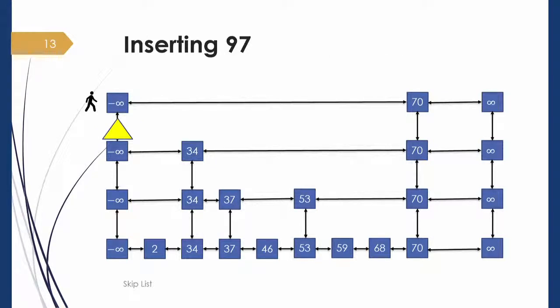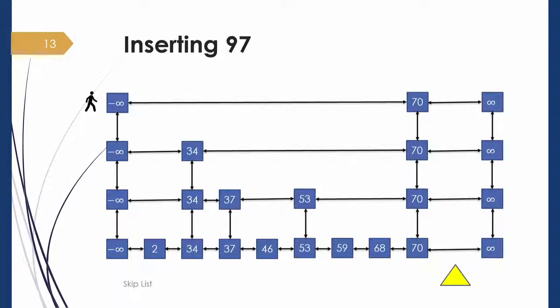How do we insert an element? Now, for insertion, we will have to find the right location for the element to be inserted, and then we will have to insert it. So, let us see how insertion would take place. And again, we always start from the appropriate sentinel, and we are looking to insert 97. So, the first thing we need to do is find the correct location where we should do the insertion, and we follow the straightforward mechanism, and we find the location where 97 has to be inserted.